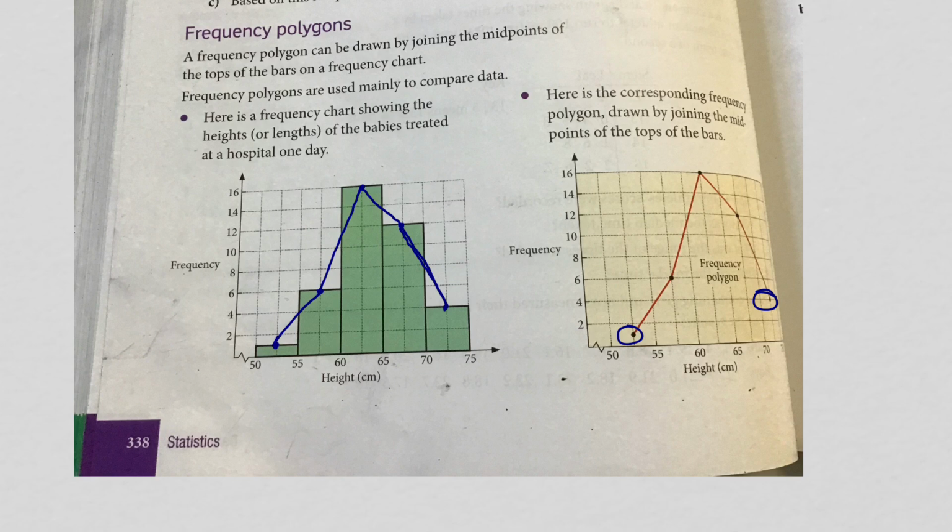There's one advantage that a line graph has over a bar chart, and that's if I want to use it to predict something. Say I wanted to see the frequency of somebody who is a height of 62, then I can come there and look across and say there'll be about 13 people who have a height of 62, which you cannot do with a bar chart, because it's a bar. So that's more for biology. When they ask you what the uses are, why would you use it in biology? If you want to predict, you want a line. It's much easier, right? But it's just literally a bar chart where they've joined the midpoints together. Very straightforward. So hopefully that won't bother you.